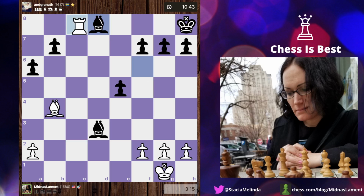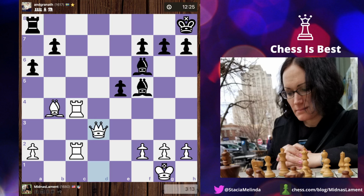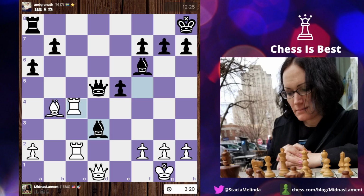That's checkmate. And if he takes with the bishop instead, like let's say here, I actually thought it was the same thing. Like c8 check here. And now what to do? He's gonna have to block with his queen, I thought. Oh, he could block with the bishop.